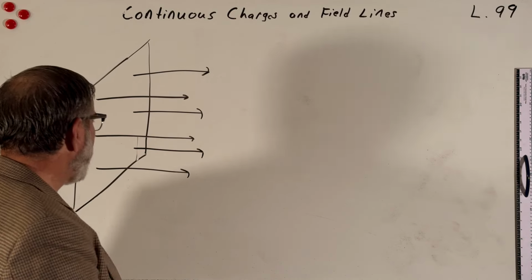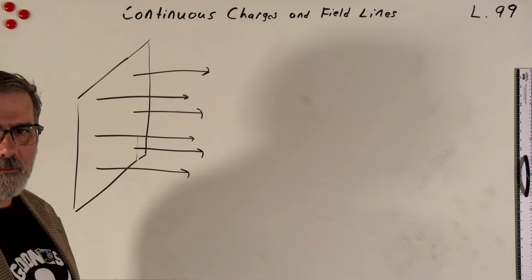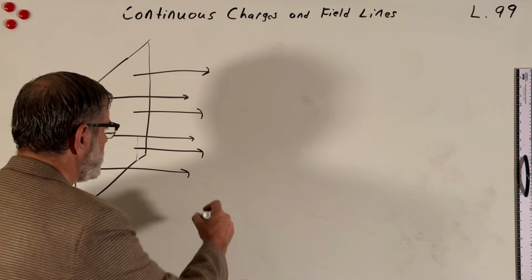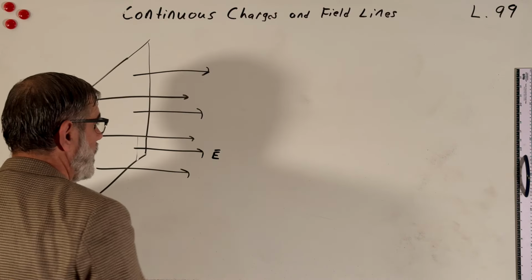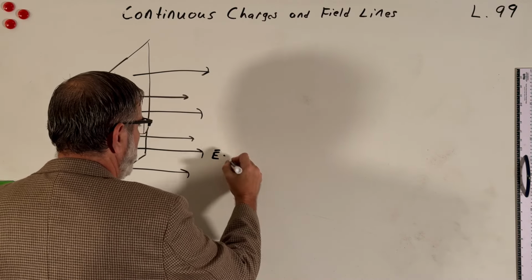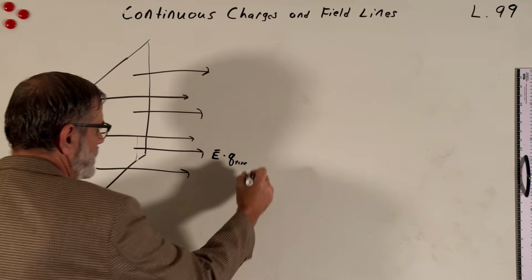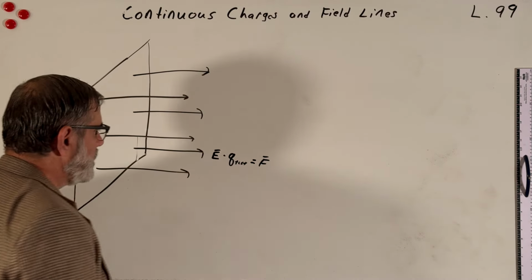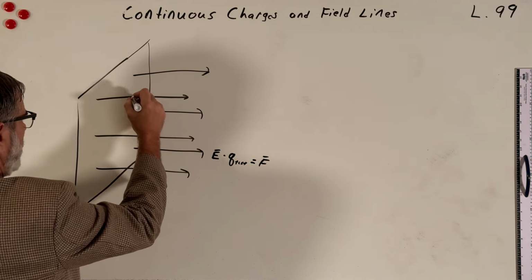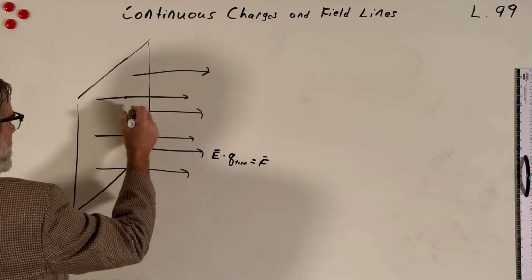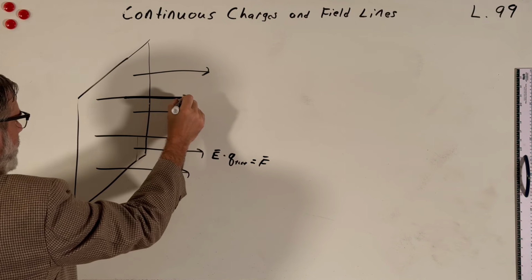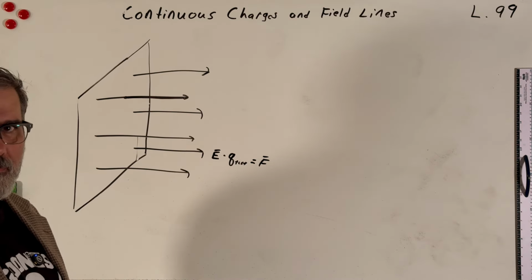So do you remember what happens if I put a test charge in a field, right? Remember, this is the electric field, right? And if I multiply this times the test charge, what is that equal to? That's equal to the force, right? So for a uniform field like this, what's happening to a test charge in it? It's going to just accelerate in the direction of the field lines, yes? Yeah?